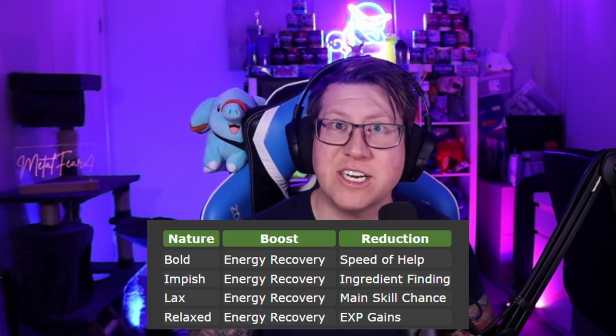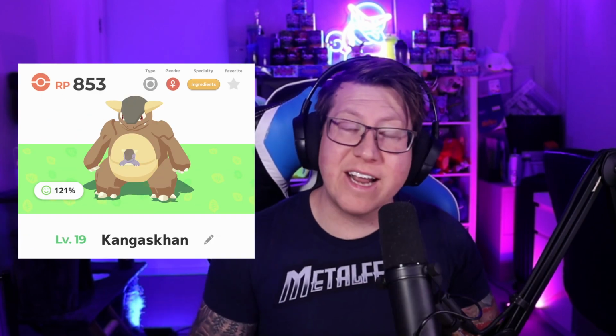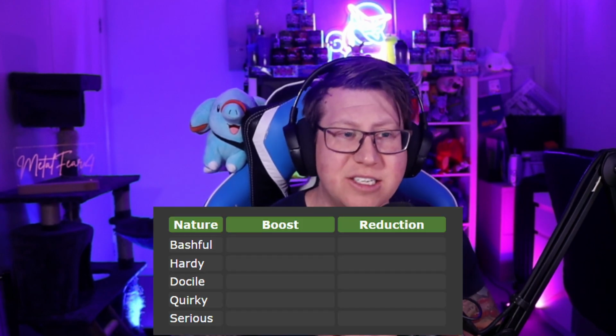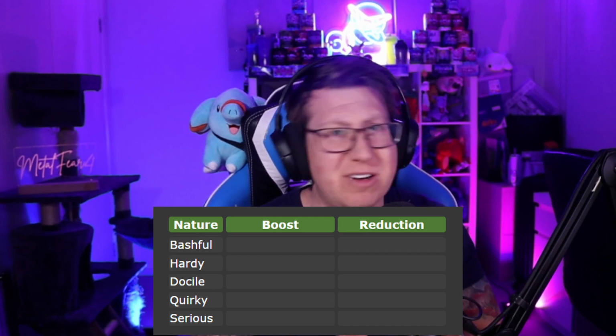I'd say the worst natures in the game are the ones that increase the energy recovery. So these are Bold, Impish, Lax, and Relaxed. While having high energy is important and can actually affect the speed of help, like I said earlier, unless you're using a main skill, your energy cannot go higher than 100%. And if you're someone that's regularly scoring at 100 or nearabouts, this is actually useless and actually decreases something more important. So I don't like the energy recovery. I actually don't mind the neutral natures, so Hardy, Docile, Bashful, Quirky, and Serious. It isn't a boost, but at least it doesn't decrease anything important.